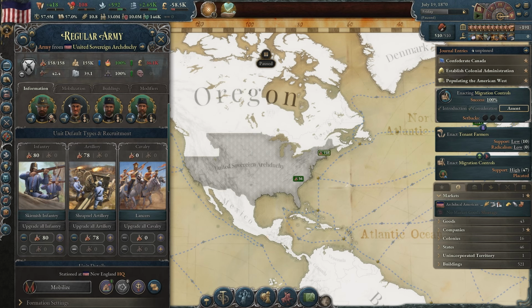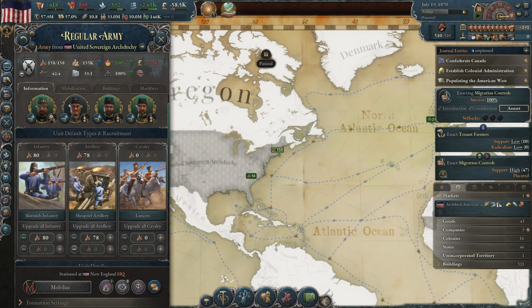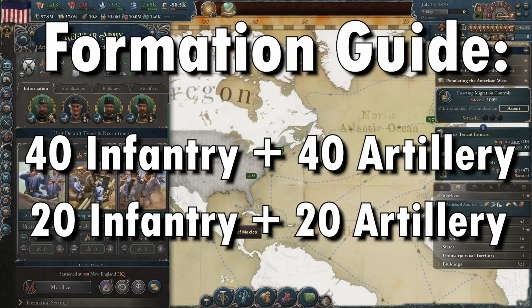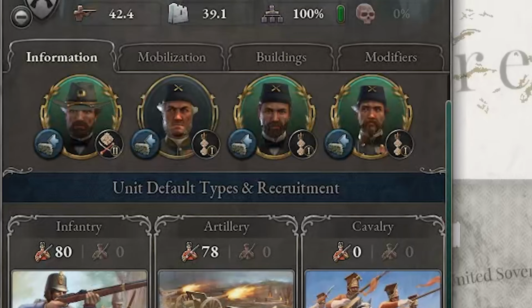Now, your army size also really depends on your economy. As you can see here, I can manage an army this size because I have a decent sized economy and I can fund this army and have enough funding, especially when I go to war. Now let's say you've got a small army, with mobile artillery, line infantry, irregular infantry, cannon artillery, whatever you've got going on. I always recommend 20 infantry, 20 artillery, or 40 infantry, 40 artillery, really depending on whether you can fund it or not.